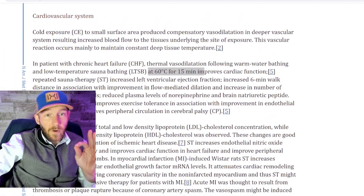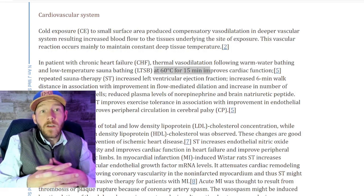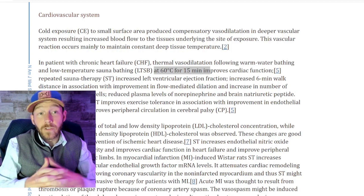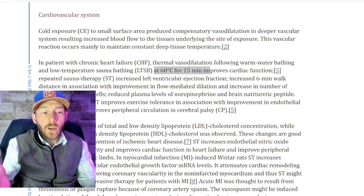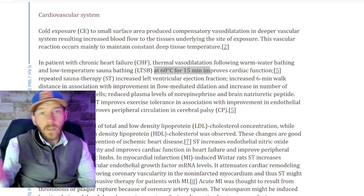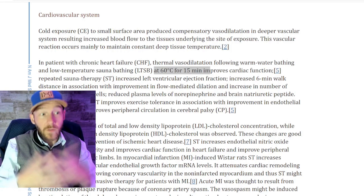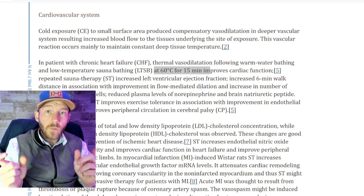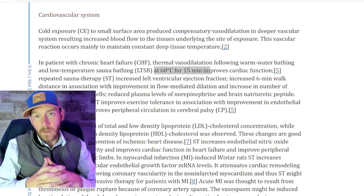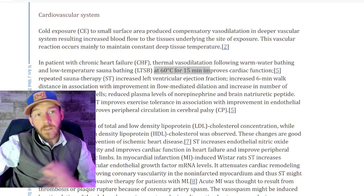The takeaway from the research paper is that when the internet tells you to just do 11 minutes, there's more to it — 15 minutes shows cardiovascular benefits, so talk to your doctor. Don't just trust someone online because they claim to be a doctor if they haven't specifically researched the Wim Hof method. This is the point of self-study: once you've done it yourself, you'll never have to worry about getting incorrect information again.